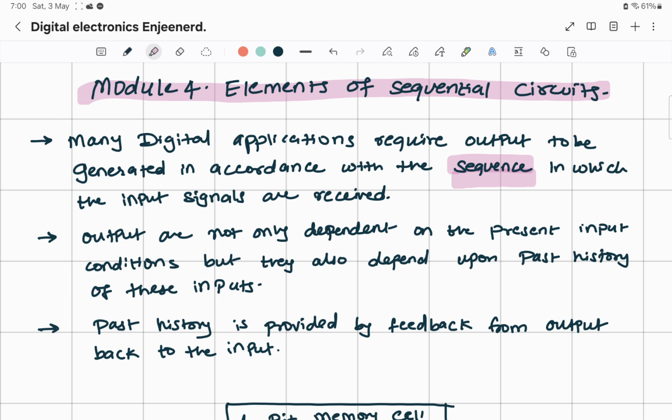So this means that there has to be some memory element which stores the previous one. For the next time it will store 2, and I give one more clock pulse, it will increment it to 3, right? So this means that the output is generated in accordance with the sequence in which the input signals are received.